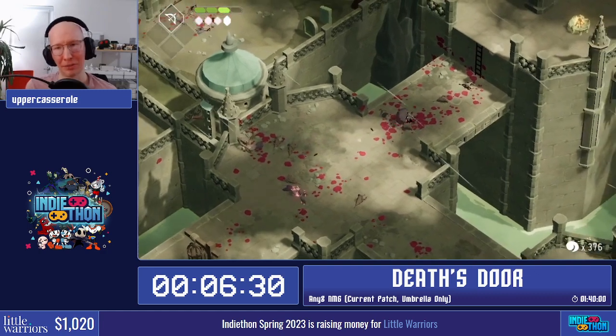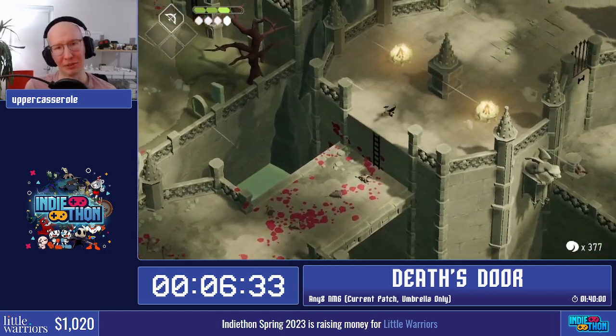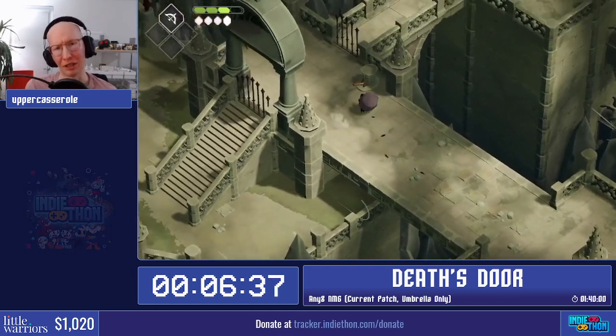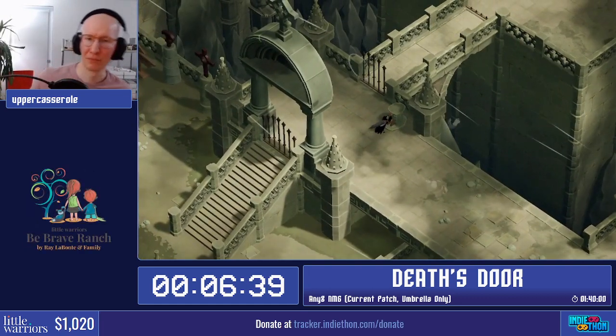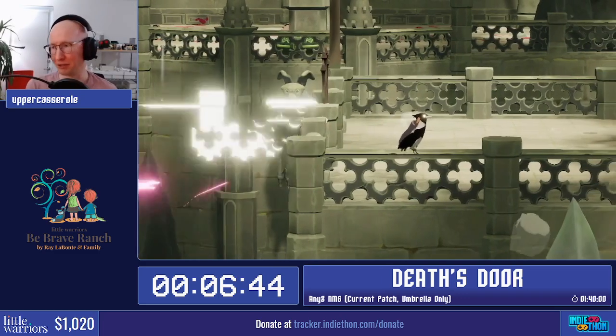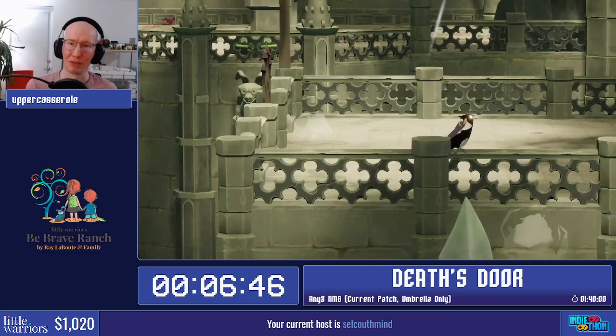Another nice property of heavy attacks and also roll slashes with the umbrella is that they can stagger enemies. You can knock enemies out of their attack animation, which isn't true of sword roll slashes, but it is true of umbrella roll slashes, which is another really nice property that it has.